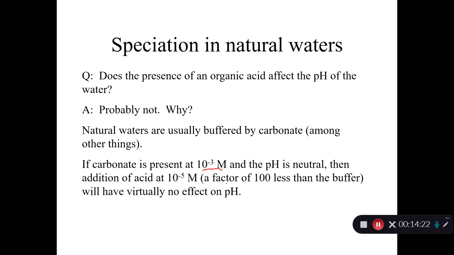So as long as you have a neutral pH, then the addition of a small amount of one of these acids, like 10 to the minus 5 molar, is not going to make any difference to the pH. So where this becomes important is where you have really, really high concentrations of these chemicals. You might have that in an industrial wastewater. So if you go to a wastewater treatment plant that treats industrial waste, one of the first things that they will do is test and adjust the pH to try to bring it to something neutral.